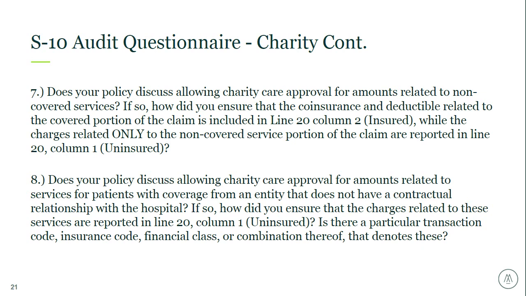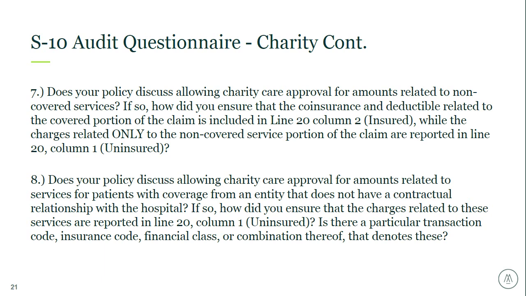If you're claiming these exhausted benefit charges or these medically necessary non-covered charges, how does your facility separate insured versus uninsured write-offs? Is your hospital drilling down to the coinsurance, deductible, and copay amount on each claim to understand what each charity discount is covering? Without drilling down to that EOB level, it's very easy to claim write-offs as insured when really those are exhausted benefit or non-covered charges that need to be captured as uninsured.